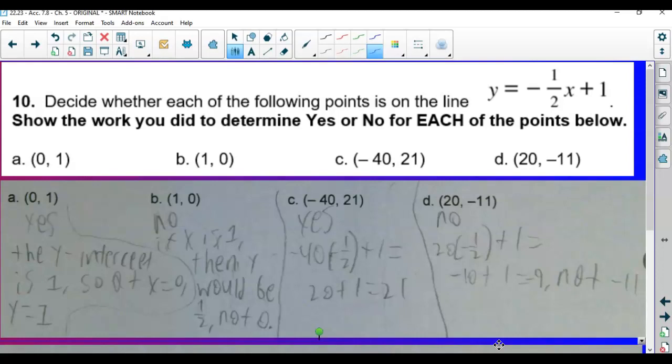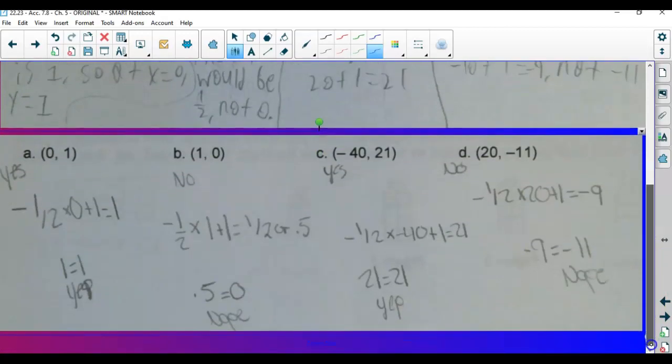Can you scroll this one up? There is another solution I can show you guys, like somebody else's work. No, I literally went no, yes, no, no. I don't understand what I did. That would make sense. I don't know how I got it wrong. Well, good thing you don't have to figure that out right this moment.